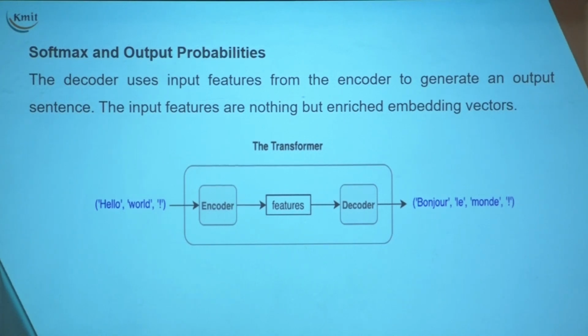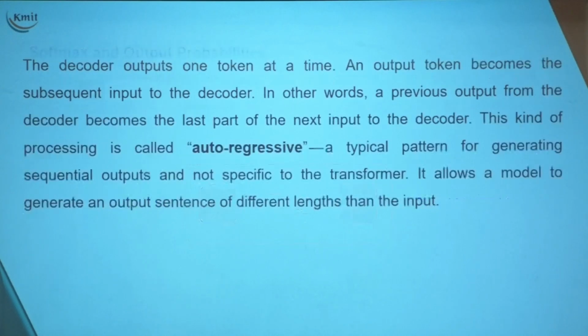From there we go for what? Decoder block where we obtain what? Softmax and output probabilities. I want to know the probability of each word. Suppose I want to predict a new word, like the example that we have seen. There would be so many words generated, but the word with the highest probability would be chosen as the output, right? So we will connect the decoder block to what? Softmax and output probability to generate the output sentence, okay.